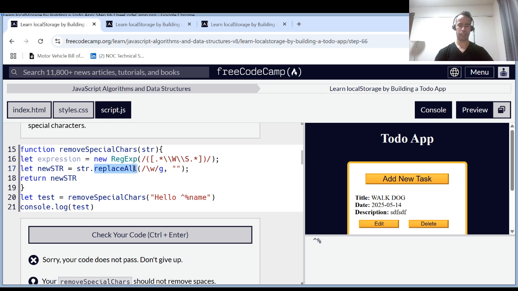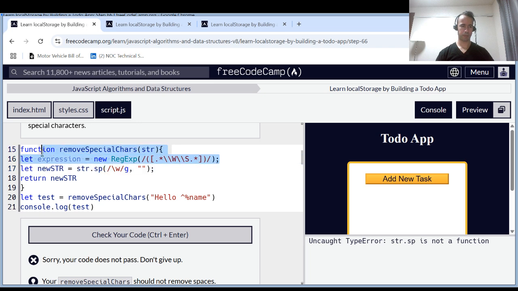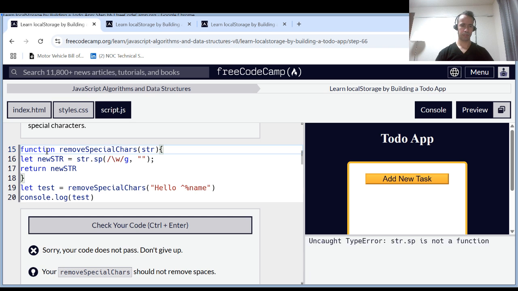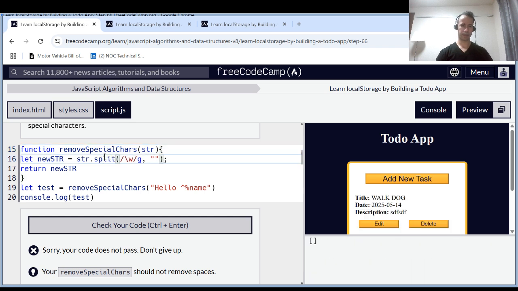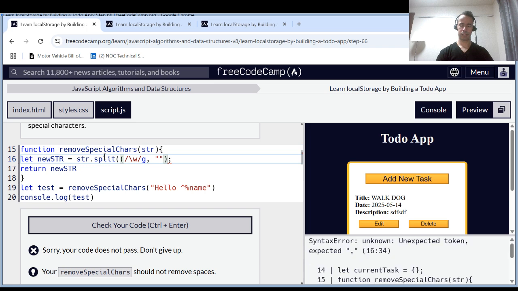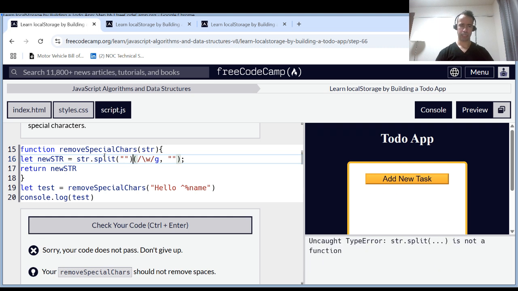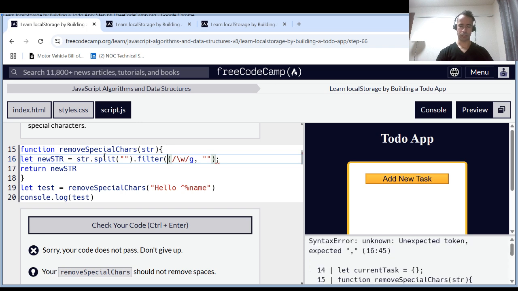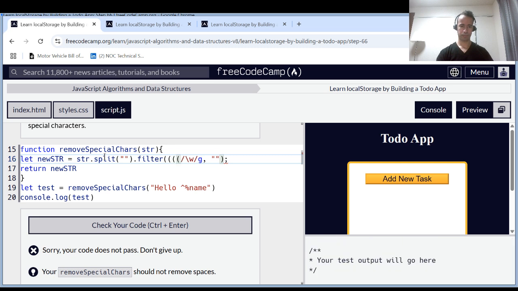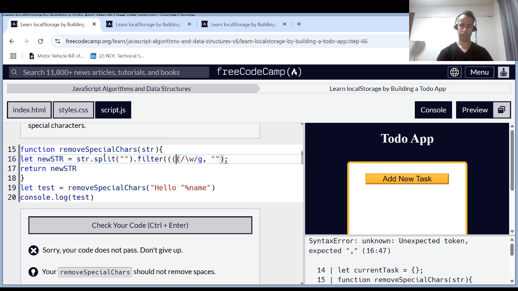I'm curious if I do that. Oh, we don't need this anymore. Do dot split, right? And then dot filter. And I have to do a function. What am I doing? No, that's not what I wanted to do. This keyword, the function, right?